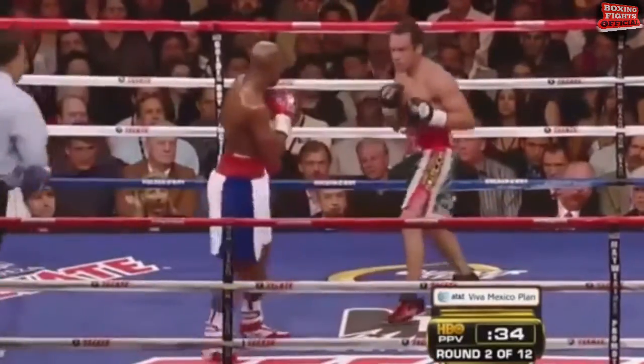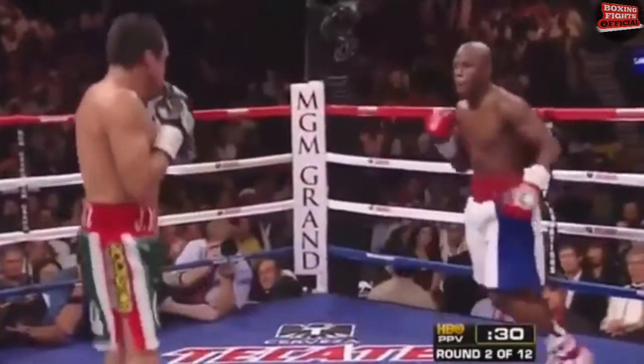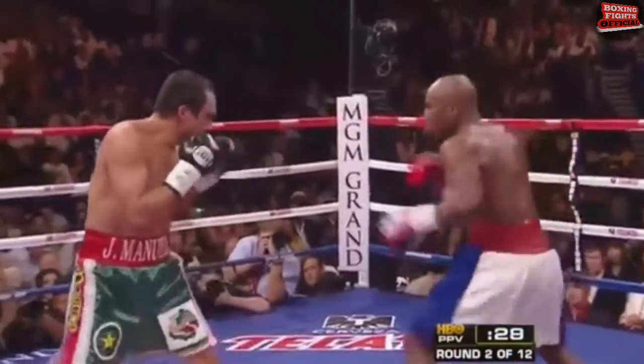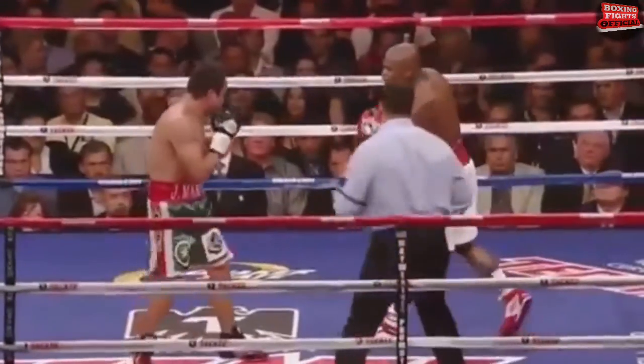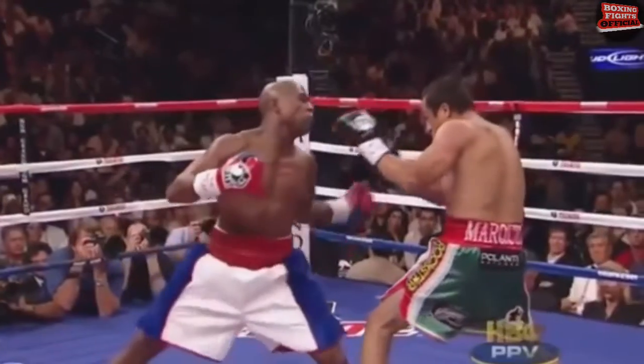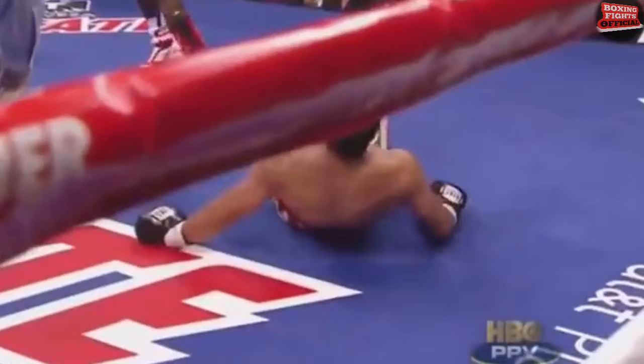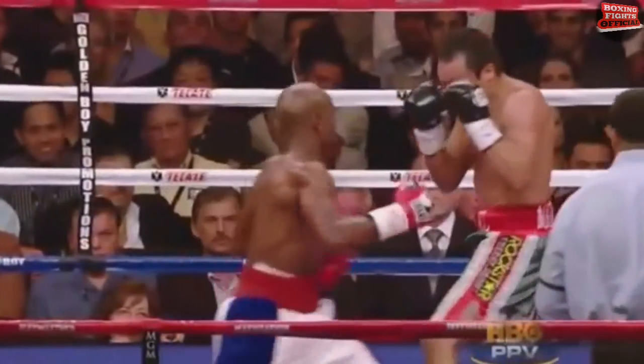If anything, Marquez is not ceasing aggression — he's trying to step it up. He's landed a couple of good shots in this round, but of course Mayweather has scored a knockdown. Here we see Floyd landing his left hook, and his left hook is way more powerful than Marquez's because he springs forward — he's got all of his weight on his shot.